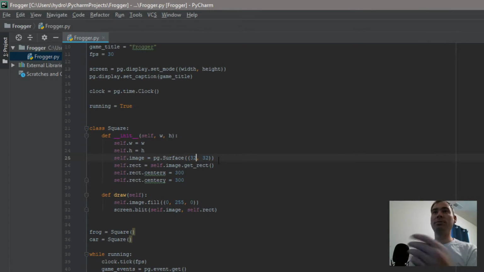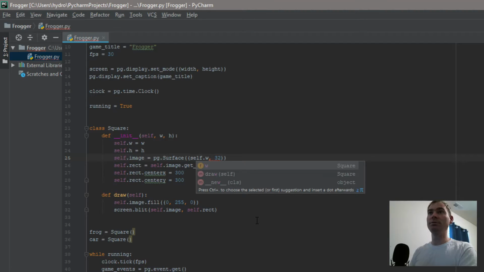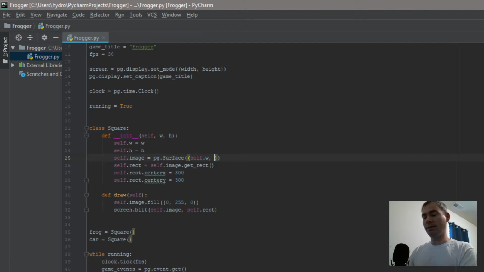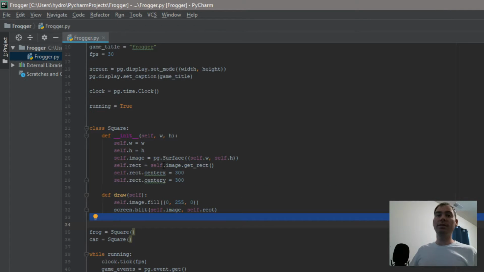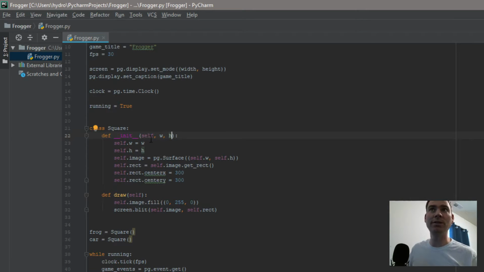Now, instead of 32 by 32, I'm going to put self.w and self.h, right? So now what that's saying is, self.w equals W, self.h equals H. These two variables I'm going to pass in when creating my frog, or when I'm creating my car.